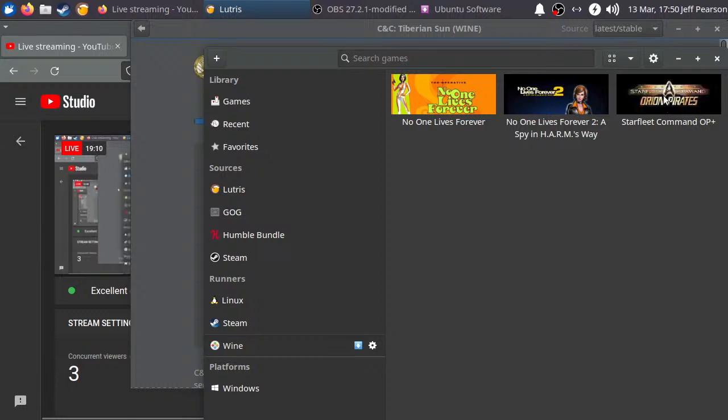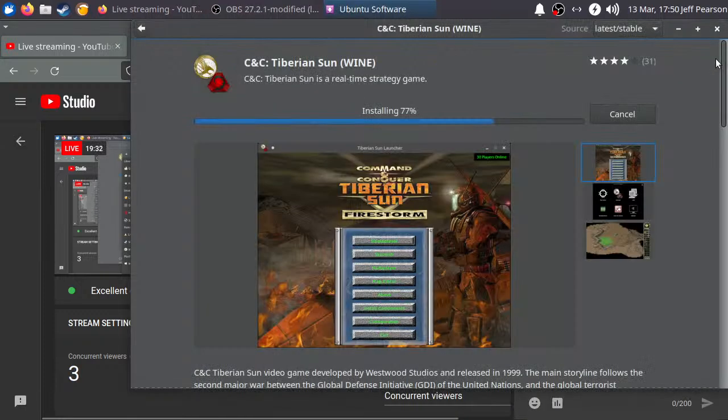You either have to find the correct version of Proton or the correct version of Wine, where Lutris comes in handy to run it, because it doesn't like new versions of Wine. But yeah, even for getting these two games installed, Lutris is great. So let's close that. Hey, there we go.